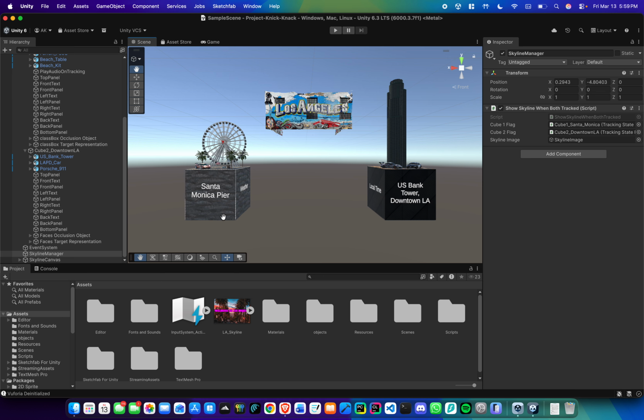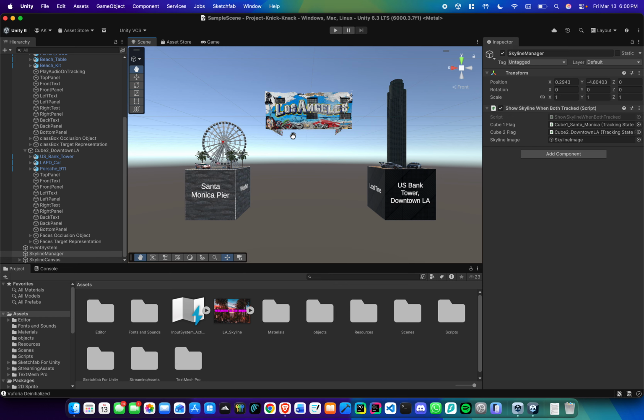You have ambient sound, you have ambient lighting, you have real-time information displayed on the cube faces, and you also have an interaction between two simultaneously tracked AR objects where the canvas shows up and welcomes the user to Los Angeles.